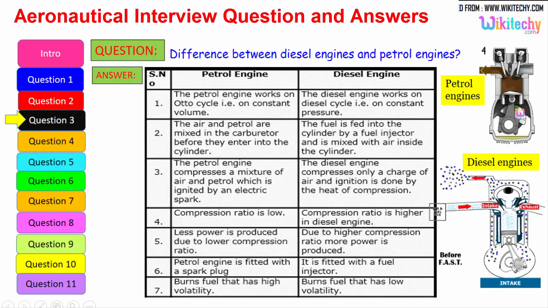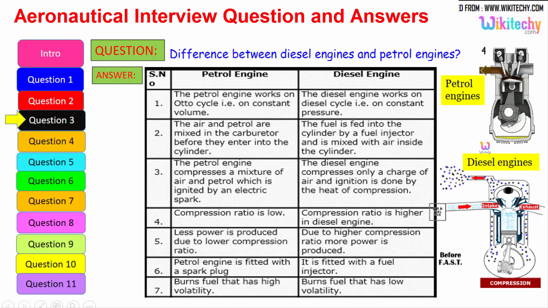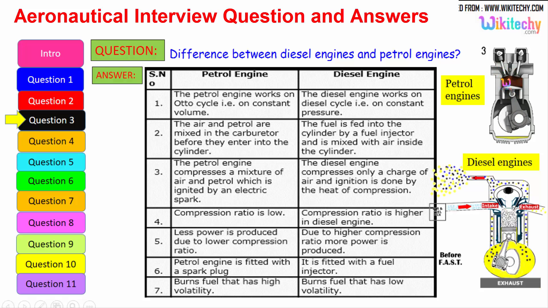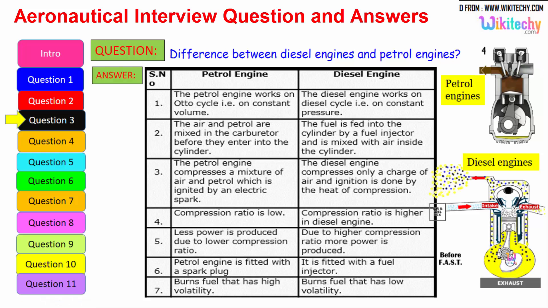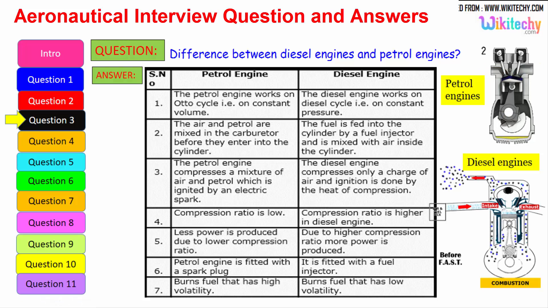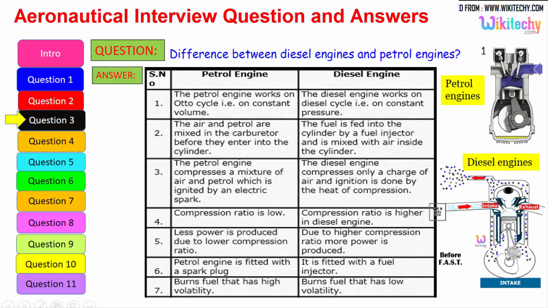In the petrol engine the compression ratio is lower, whereas in the diesel engine the compression ratio is higher. Less power is produced due to the lower compression ratio; with a higher compression ratio more power is produced. The petrol engine is fitted with a spark plug, while the diesel engine is fitted with a fuel injector. The petrol engine burns fuel with high volatility, whereas the diesel engine can burn low volatility liquid as well.